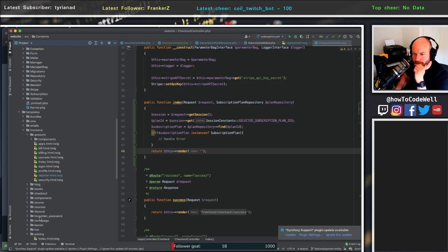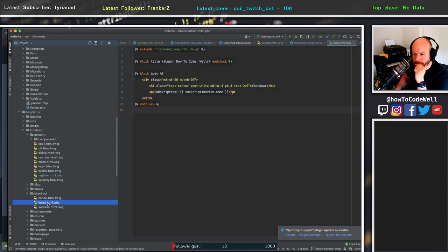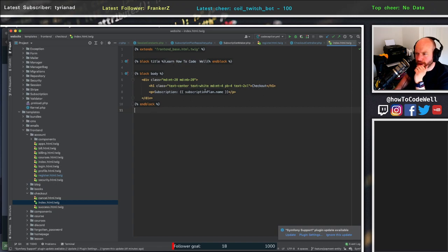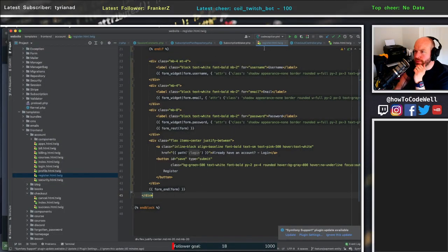Not in there either. It's in checkout. Here we go. Okay, we do have an index, so I think I'm going to leave it like that. This is something that we were playing with before. Okay, so that's fine. That comes back as a subscription plan. Okay, we can probably use that, to be fair.